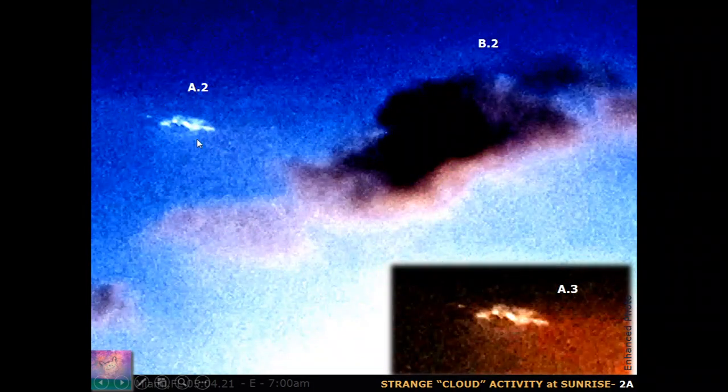So look at, I'm putting slightly different tweaks on the editing of the attributes, and this still holds true. And then B.2 still holds as a dark mass with some lighter cloaking material coming over the top of it. Then we're going to go to 8.3, looking at this just a little bit bigger and with slightly different editing on it of the attributes. And look at this. We start to see these two very distinct forms toward what I'll say is the front of this thing. To me, this would be like a wing happening out to the one side and out here too. But let's look at it one more time.